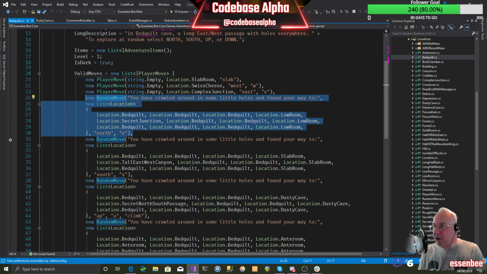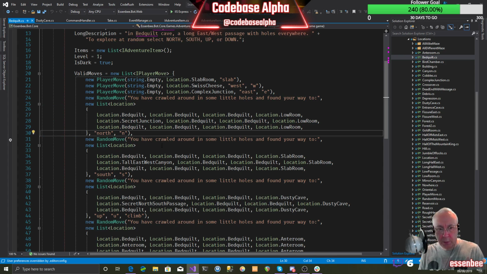And random moves will really mess up your mapping, and that's what they're supposed to do. It's really old school, this. I don't know if anyone's played Dungeons and Dragons back in the day, but one of the things that D&D Dungeon Masters did in those days, they didn't draw the map for you like a lot of them do now, or even give you a player version of the map. They actually had you mapping the dungeon as you went through it, and they would throw all kinds of mapping puzzles in there to throw you off.